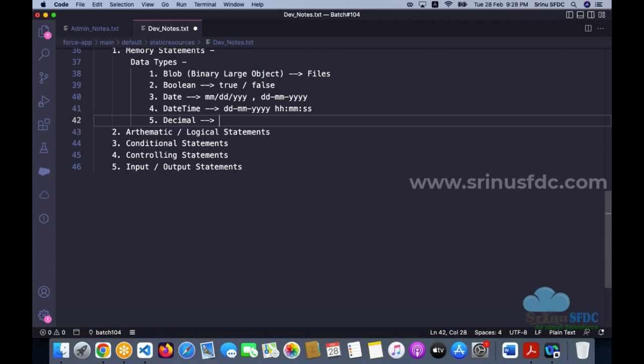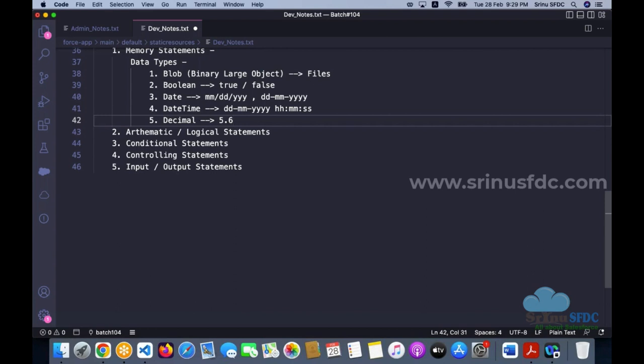While dealing with currency, mostly you see decimals also, right? After the dot, some value also comes in the final cost. So not only rounded numbers, we need some decimal digits, like $5.6. That time we use this decimal type.